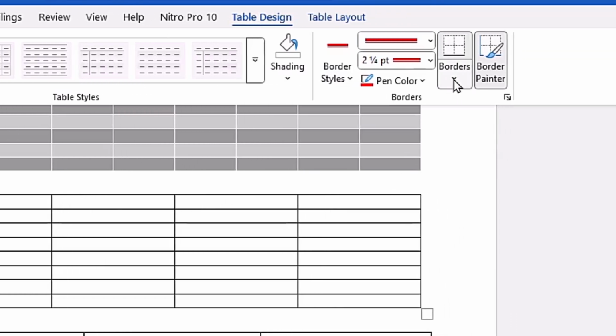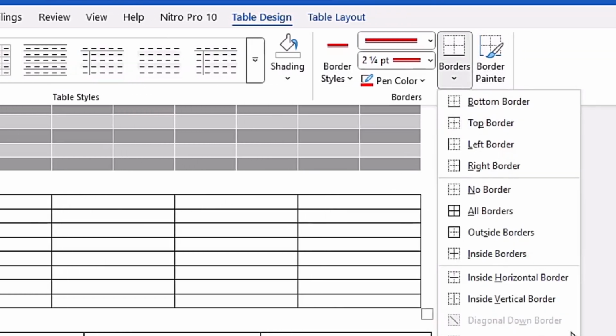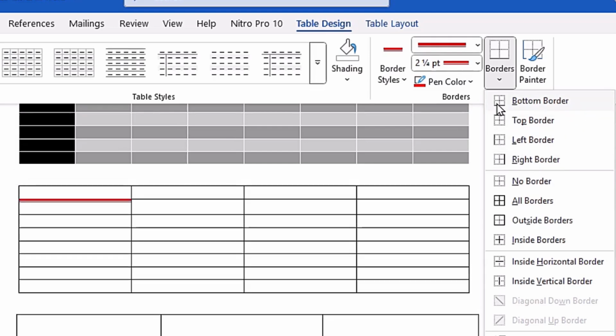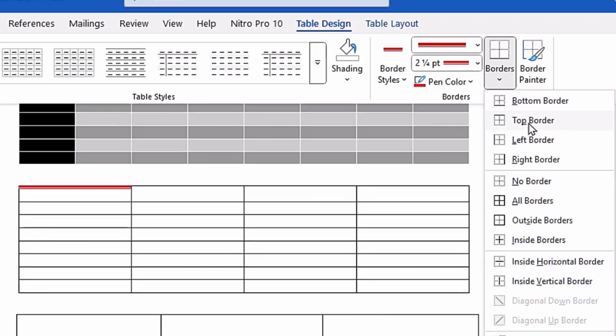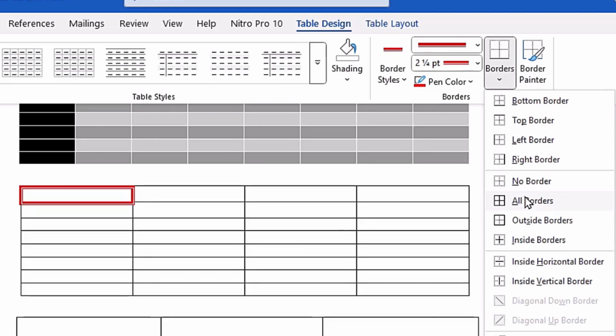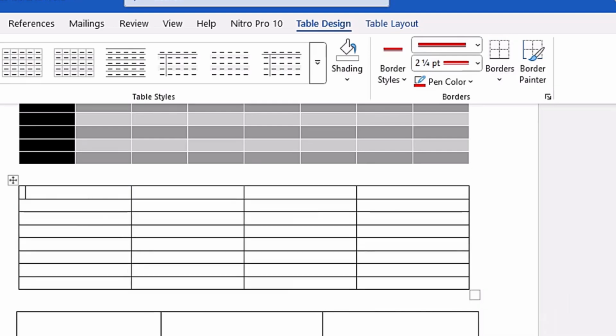When you come now to borders, you select the type of border you want. This time around, it's no longer drawing. You simply need to apply it. I want you to check from this cell that I've selected what's going to happen. When I select bottom border, you can see it puts the border at the bottom of that cell. Top border, left border, right border, all border, as you can see.